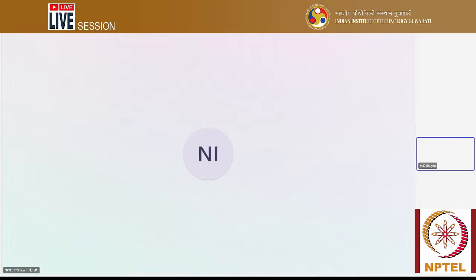In the shared Excel file, I have only one question, so that question I can discuss. The first question is, what is the difference between machine learning and deep learning? That is the only question I have seen in my Excel file. So, a comparison of machine learning and deep learning.